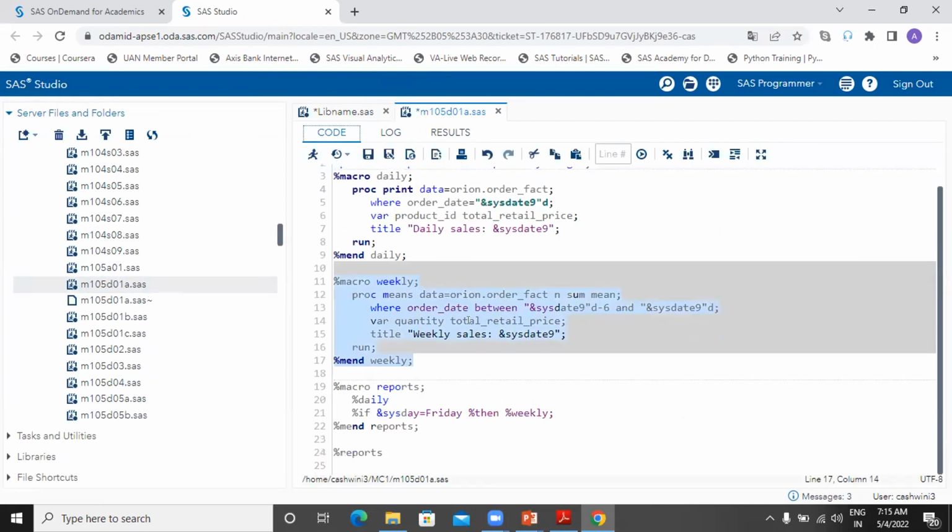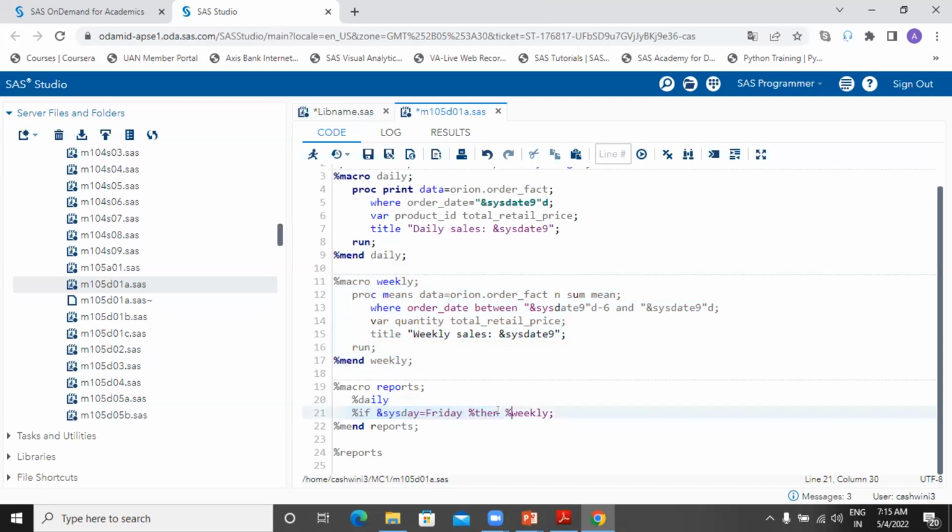And now you're writing the third macro called reports, where you're calling daily, and within it you're writing the condition. If system day is Friday, then call weekly. %mend reports, and you are calling reports. So look at here, understand this.